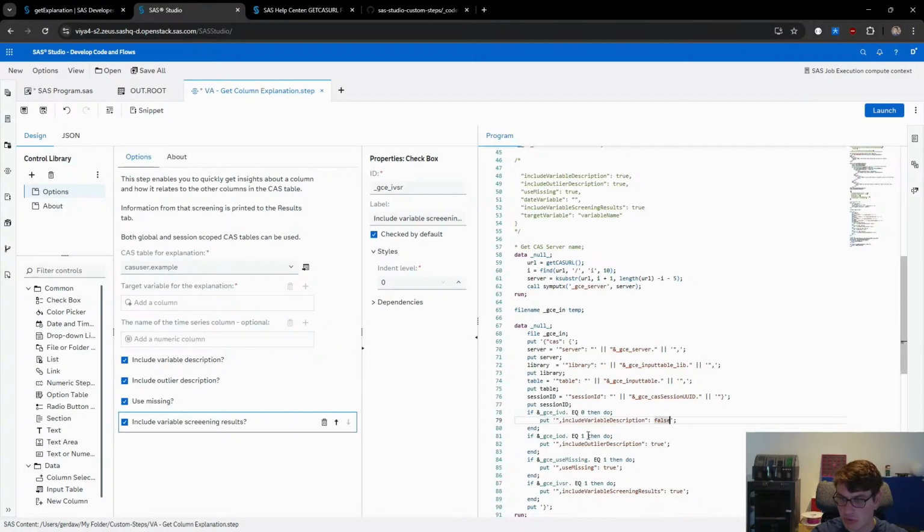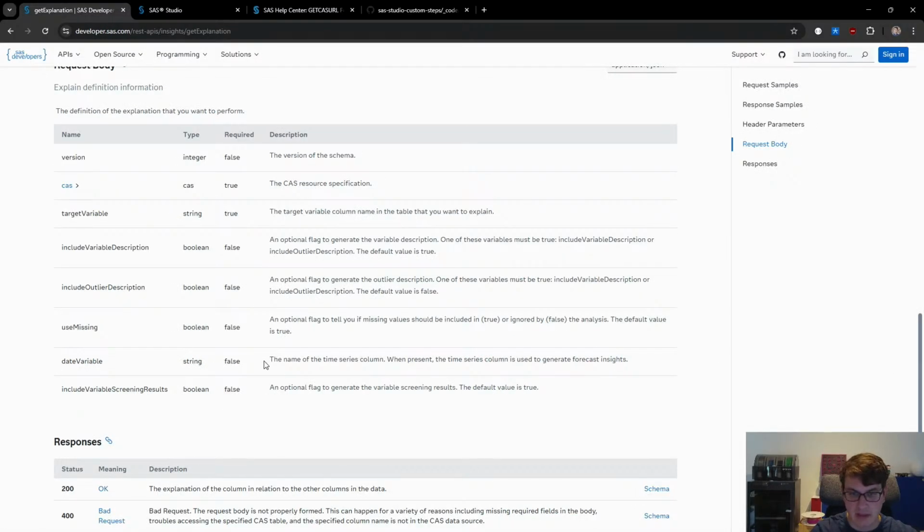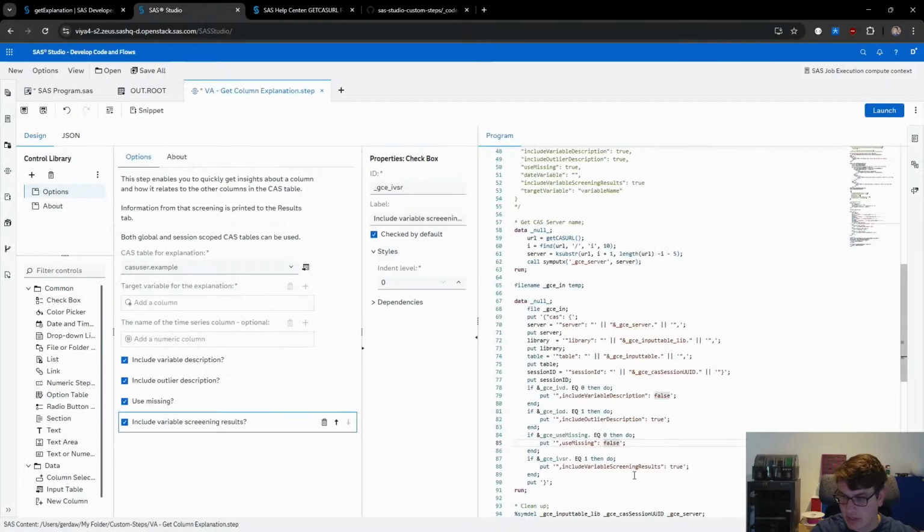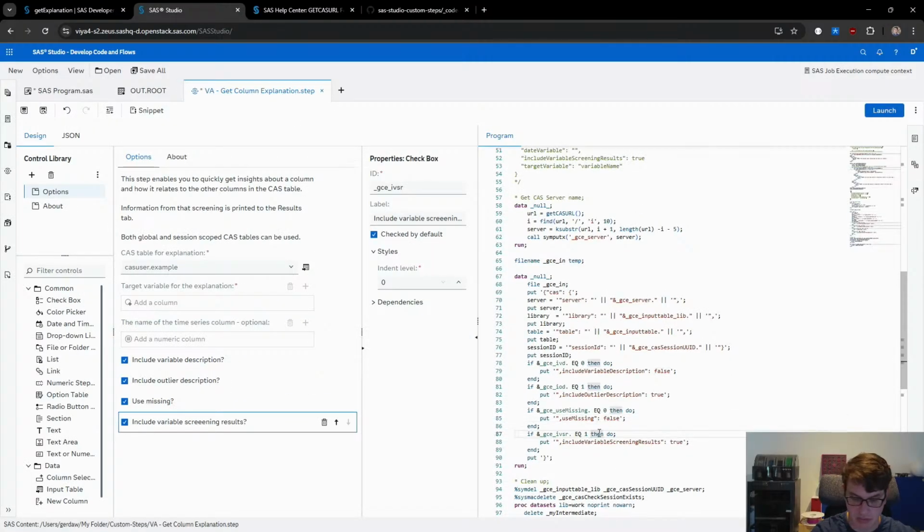So we're gonna switch it over to 0 and call this piece false. And then screening results is the same case again. We're gonna say 0 here and call it false. Now we have already a very passable piece.